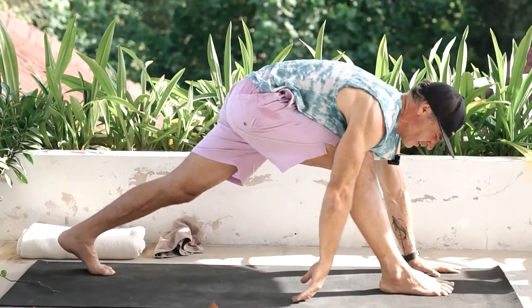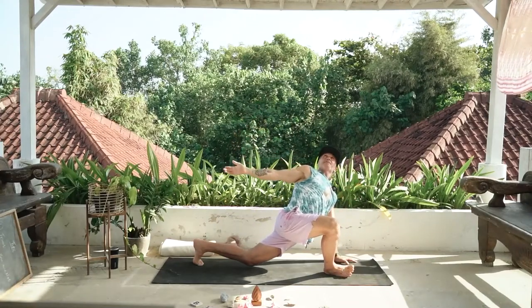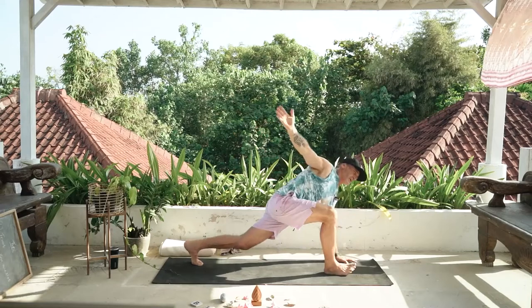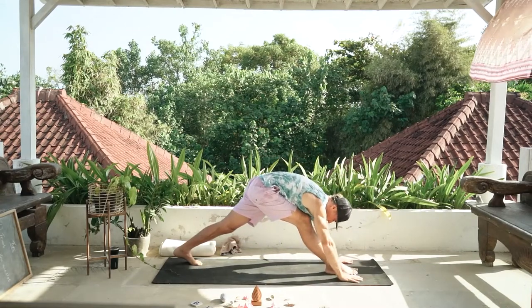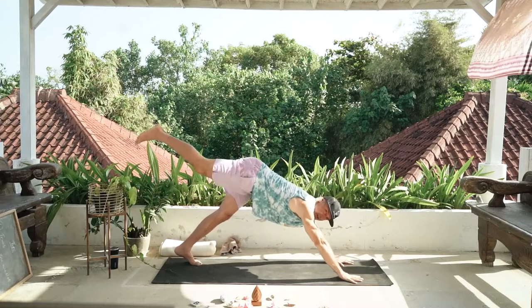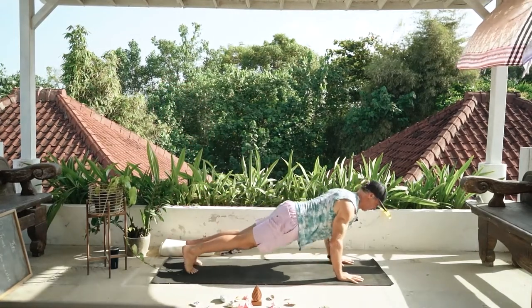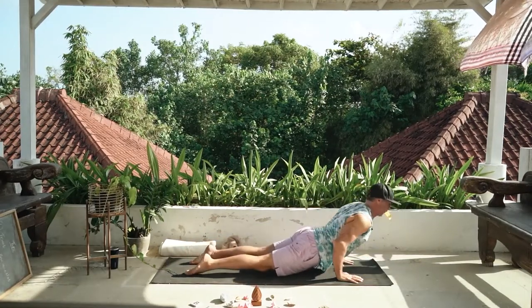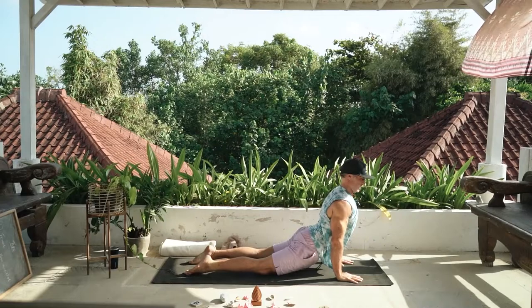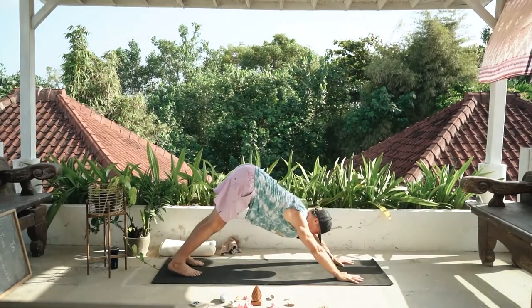Now inhale, turn your right toe open, reach up and take a big breath. So that's my right arm coming up. Now turn your right foot back forward, come back one more time into pyramid pose and breathe out. Lift your right leg up in a one leg dog, breathe in. Lower down into a push up and breathe out. Glide up and over your toes for your beautiful upward dog shape. Glide on back to a downward dog and breathe out.